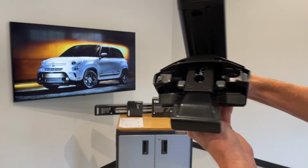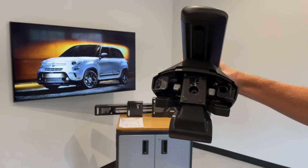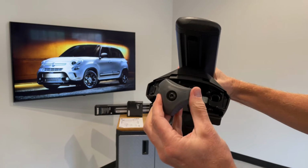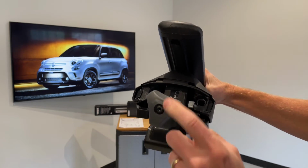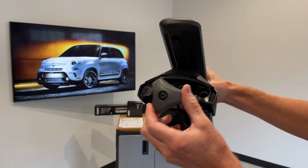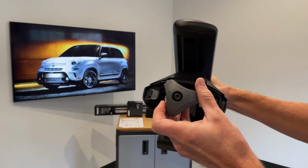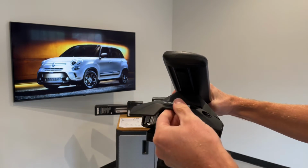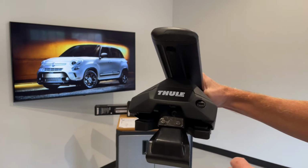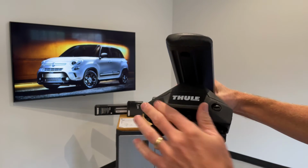Now, when it's time to tighten this door frame bracket onto the door frame of the vehicle, you use a tool that's included with the foot pack to tighten the fastener. Once it's tightened all the way, this tool has a built-in torque indicator, and it clicks to indicate that you've fully tightened it. Now we can go ahead and replace the outer cover. It just snaps into place. Give that plastic plug a quarter turn to hold it there.